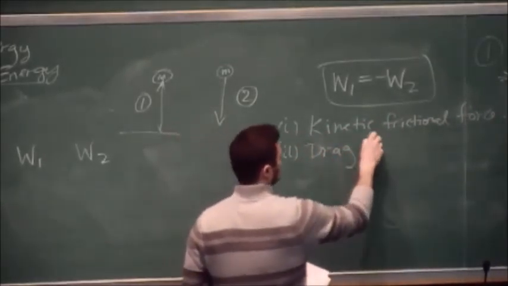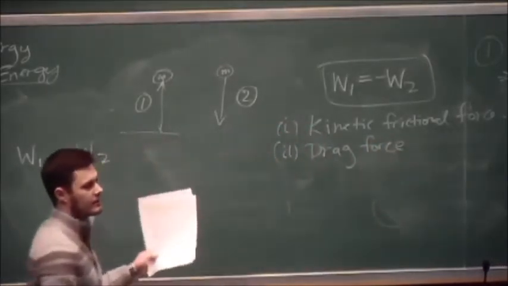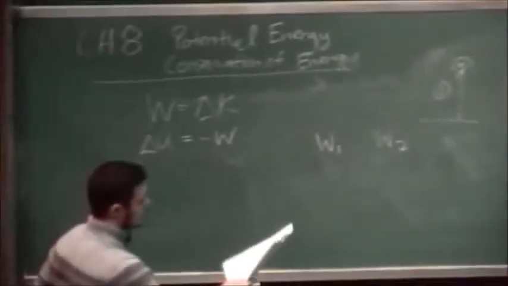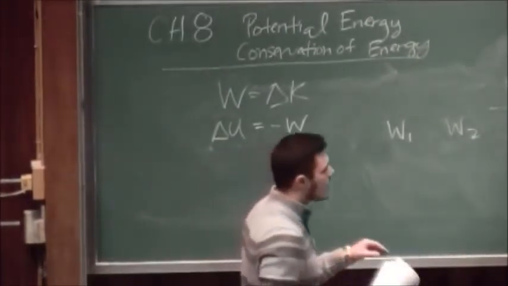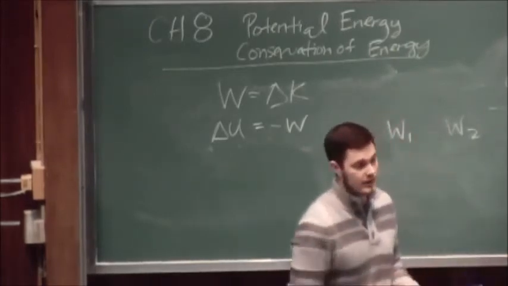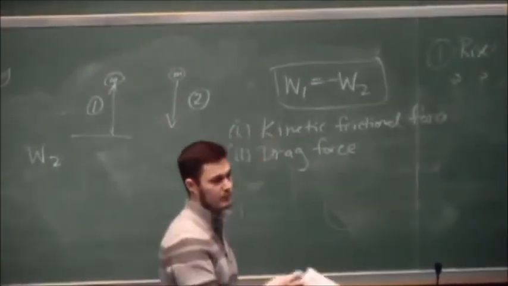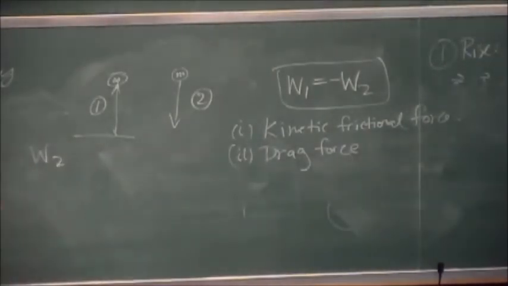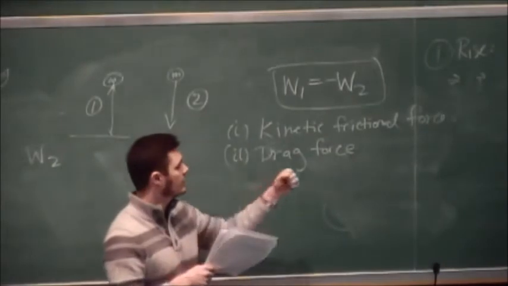The second one is the drag force. Hopefully you covered this in class. I think you have a homework problem this week that involves the drag force. But the kinetic frictional force is a little easier to think about. So, keeping in mind the ideal spring mass system that I could set into motion and continue in motion, or a pendulum that would swing forever if it were ideal, with no drag force from the air or friction from the spring with the ground, in that case the work in those two processes is completely the same but opposite.